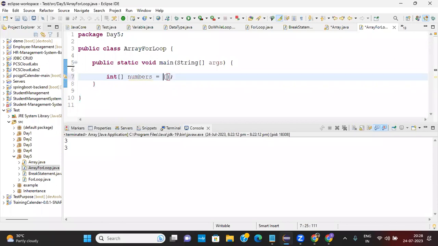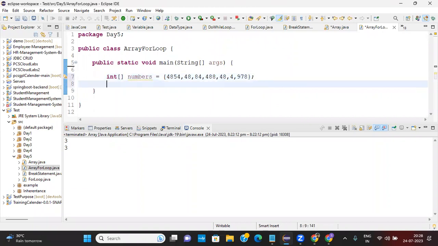I gave random numbers. Now I want to iterate and print those numbers, whatever numbers I have. Let's see how I can print these numbers.